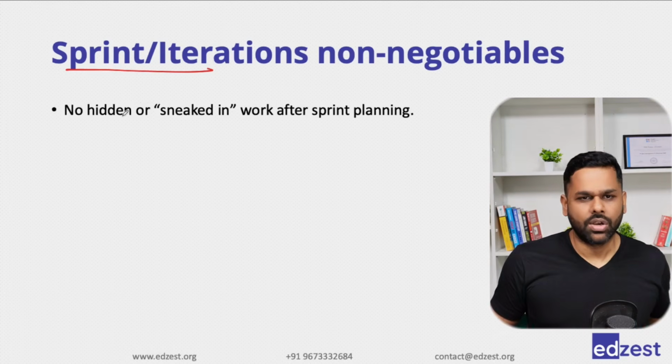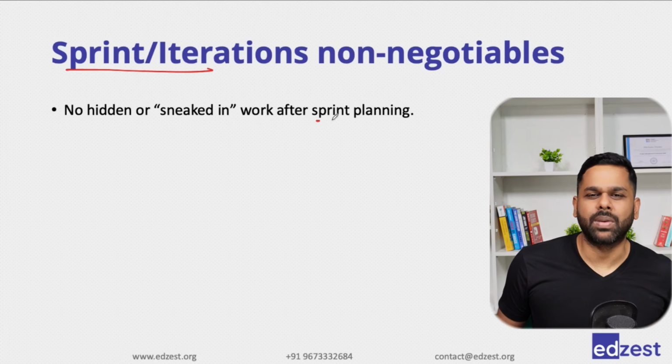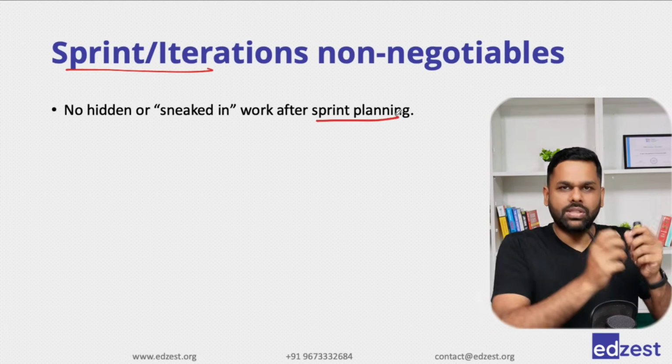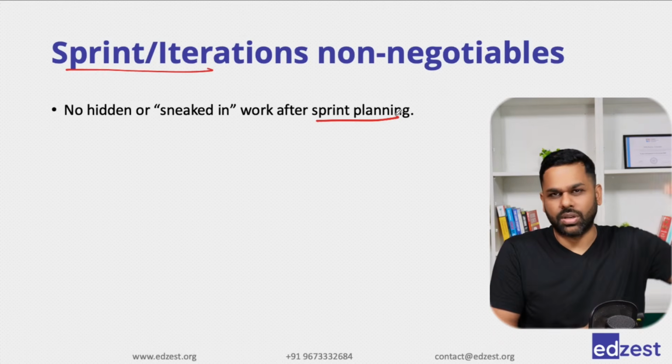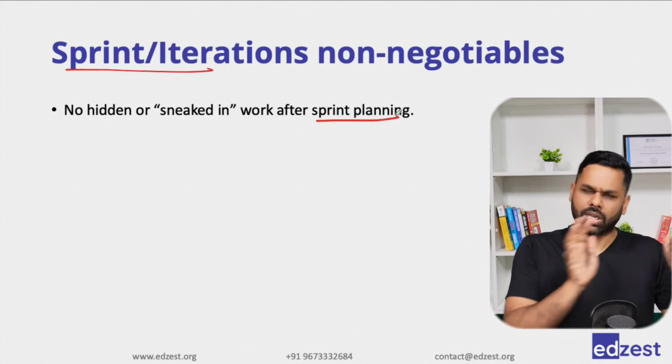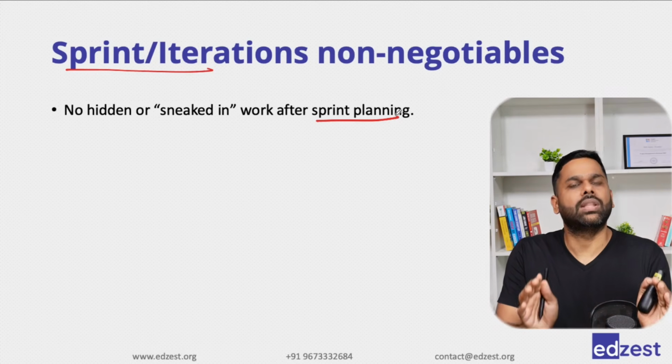Right? First, no hidden or sneaked-in work after sprint planning. Sprint planning is done before the sprint starts. Once it has been decided that these are the user stories that we will work on, no other requirements would try to sneak in. We will not do that. Whatever we are committed to, we will focus on doing that itself.